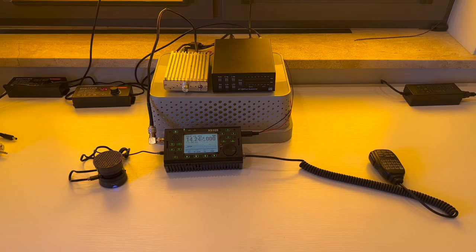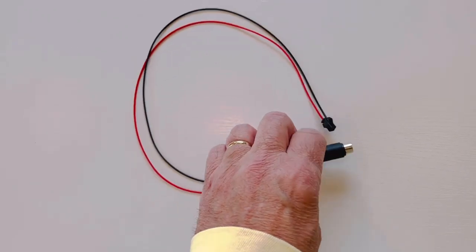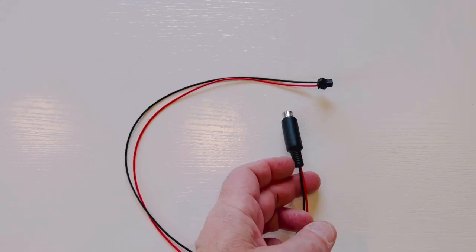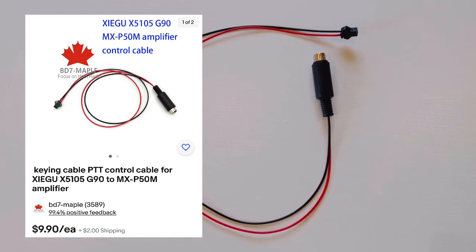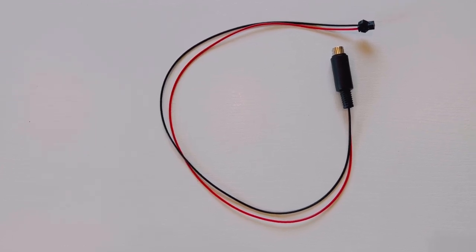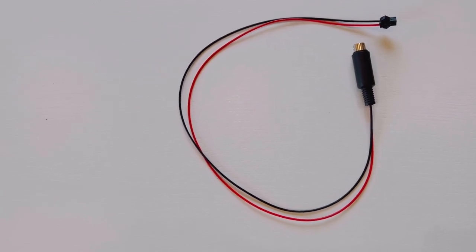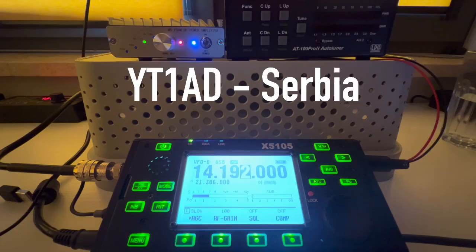Let's make some contacts. One thing I failed to mention there too is I have a pretty nice little PTT cable, push to talk cable, that I picked up really cheap, under $10 on eBay. There's quite a few. If you do a search on eBay, if you're thinking about doing this, take a look at this. For the G90, they make them, and for the X5105, the Xiegu cable, they make them for many other brands and other types of rigs as well. So yeah, go check it out. There's quite a few different sellers and suppliers, but these are available on eBay.